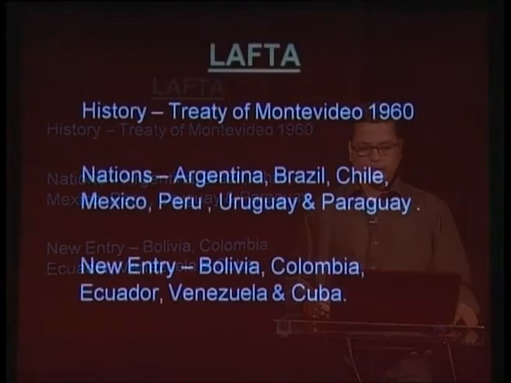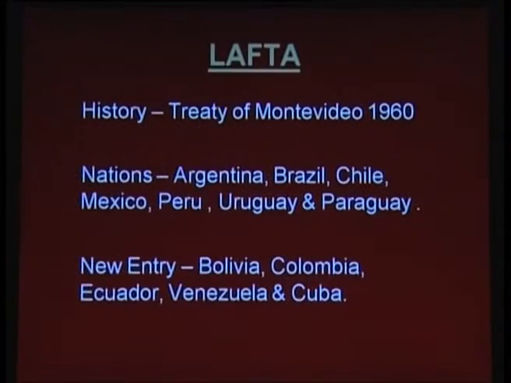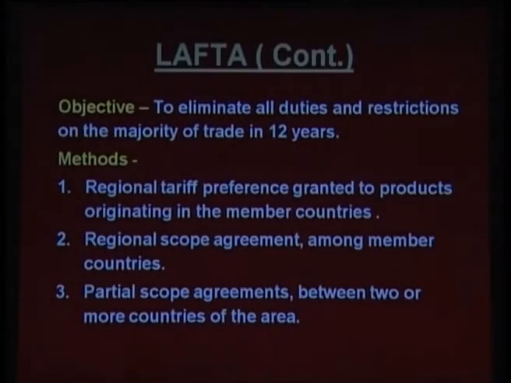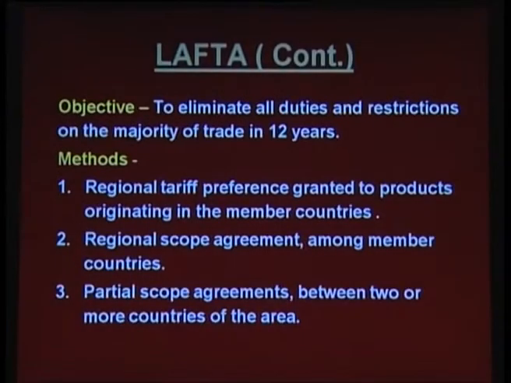To overcome that problem, in 1960, Argentina, Brazil, Chile, Mexico, Peru, Uruguay and Paraguay came together and formed a common union which was known as LAFTA. Later on, Bolivia, Colombia, Ecuador, Venezuela and Cuba also joined LAFTA. Cuba was the last entry for LAFTA. This LAFTA was formed with the objective to eliminate all duties and restrictions on the majority of trade in 12 years, and the methodology decided for this objective was as follows.